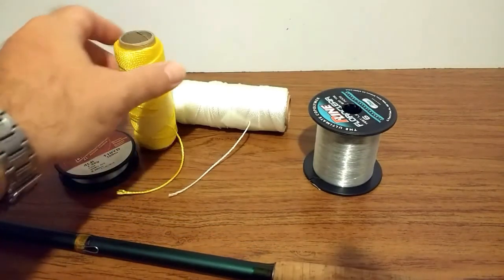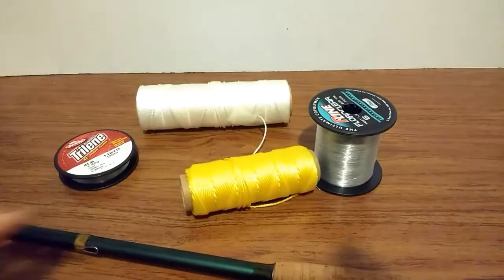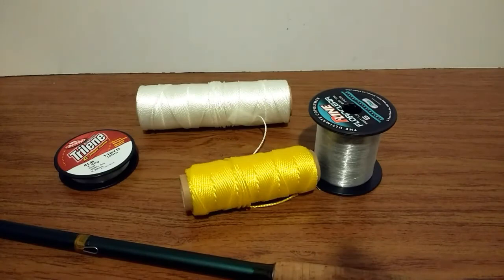One other thing about the polypropylene line is once it gets a little water in it, it gets a little weight to it, and it's really easy to cast even if it's super windy outside. This weekend I was fishing and it was non-stop wind, probably between 5 and 10 miles an hour, and there was enough weight with the polypropylene line and a little bit of water on it that it would cast super easy, no problem.